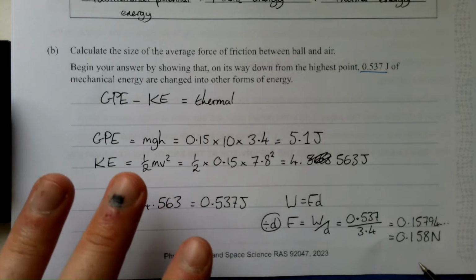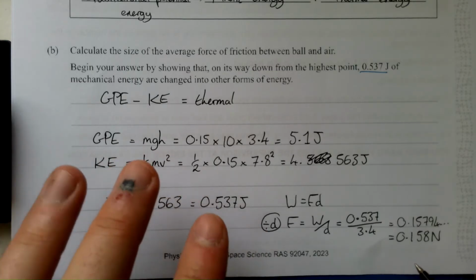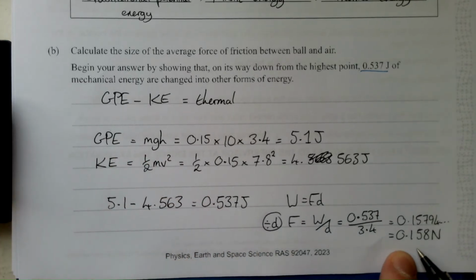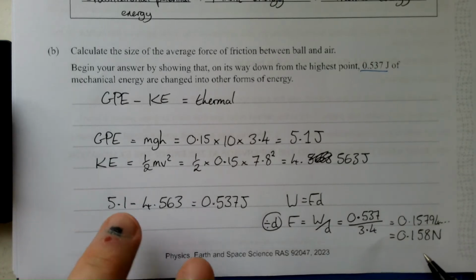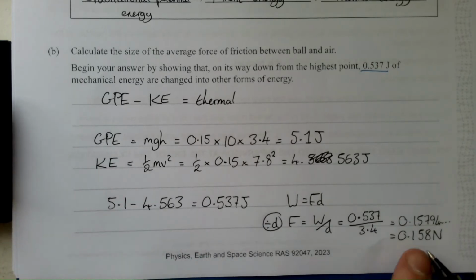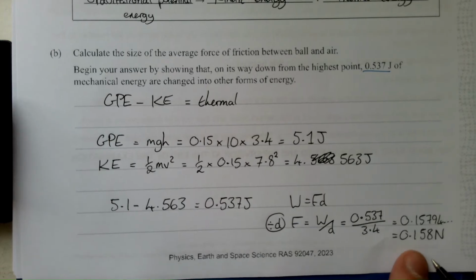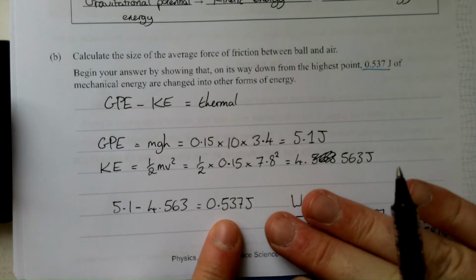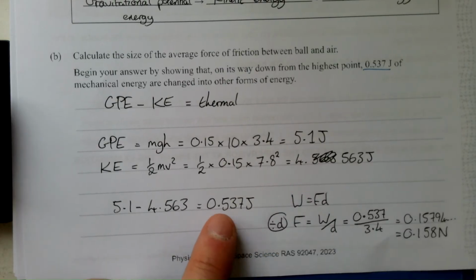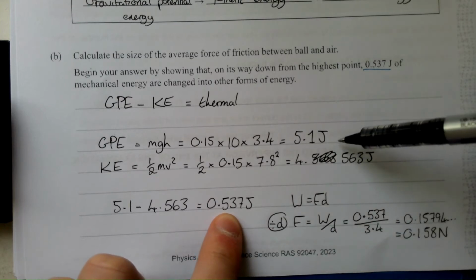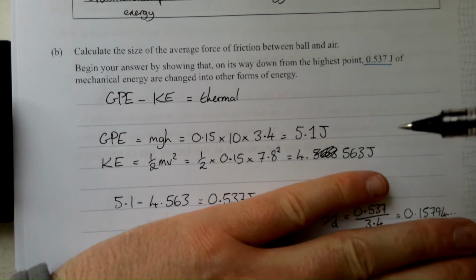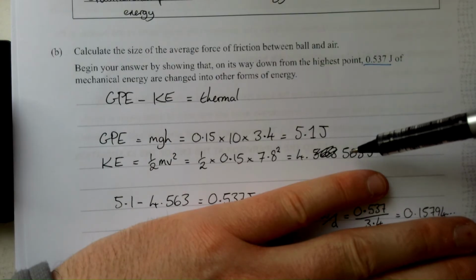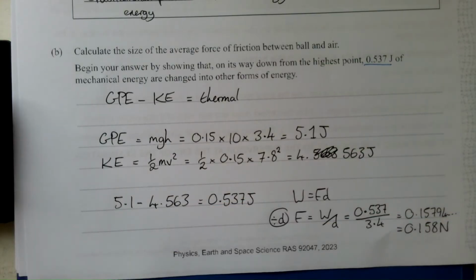If you make one sort of really big mistake, but still follow your working through and get a slightly different answer, but you have done all these steps correctly, or tried to, with one mistake, then you can get merit. Or, if you've got up to this point here, ignoring the work done section, if you work out the difference in the two energies, that's enough for merit. If you work out any one of these two energies up here, either one, GPE or kinetic energy, that gives you the achieve. Okay? All of it together is excellent.